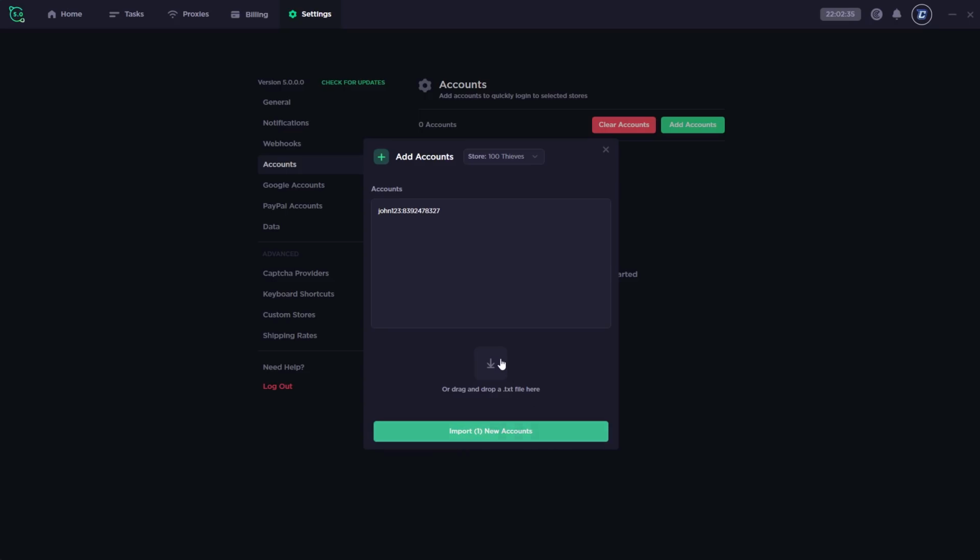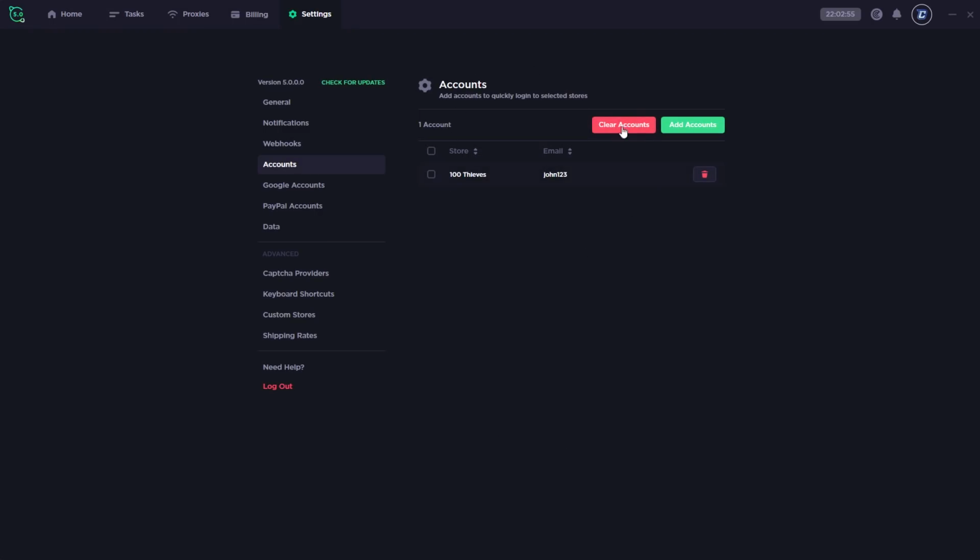I go ahead and import, or you can drag and drop a text file if all your accounts are in there. Make sure that all your accounts that are in a text file, if you do decide to drag and drop it, are in the format account:password. Majority of accounts that I bought these days are, so that's fine. Hit the import new account. It'll show how many accounts you're importing, and as you guys can see, the account gets imported.